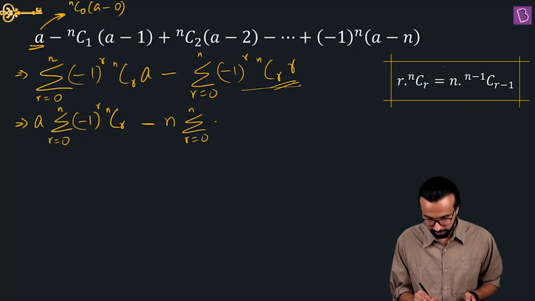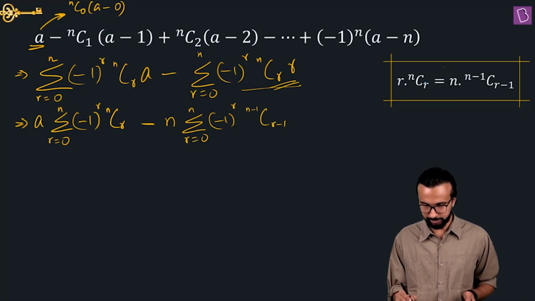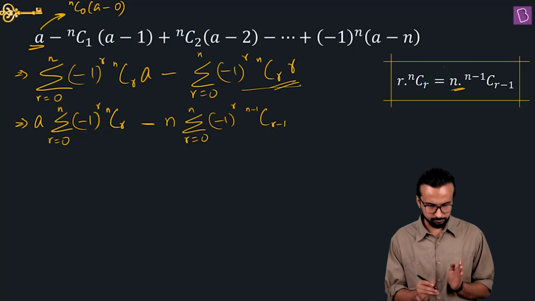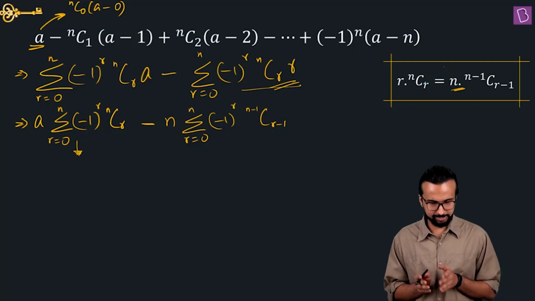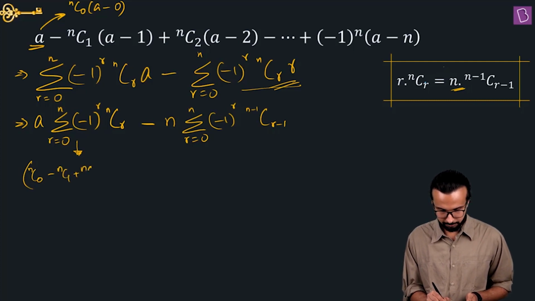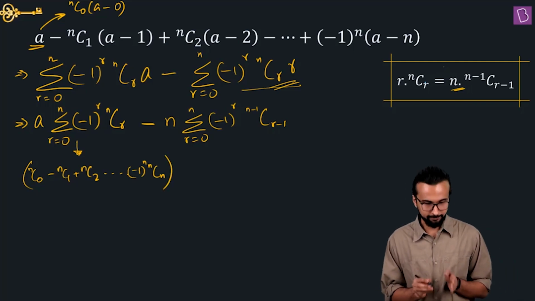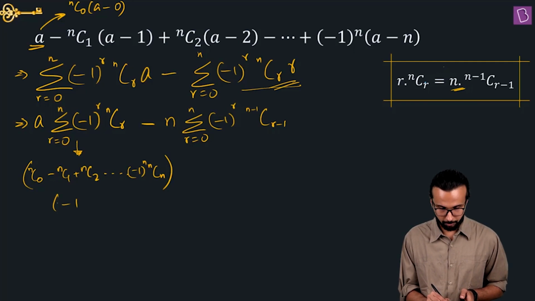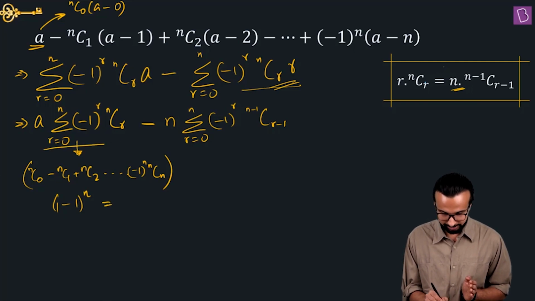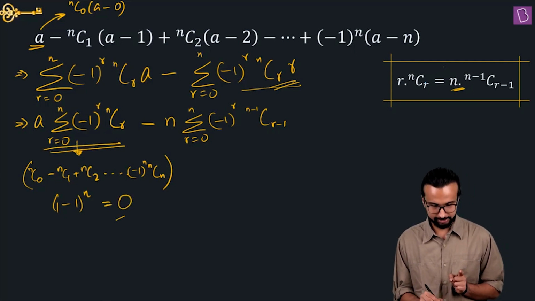Sum over r equal to 0 to n of (-1)^r times (n-1)C(r-1). The n here, I removed it outside. Okay, now I have this much with me. Expand this in your mind, please. nCr, when r goes from 0 to n, into (-1)^r. So it will become nC0 - nC1 + nC2 all the way up till (-1)^n nCn. This is nothing but the expansion of (1-1)^n. Alright, got this? So basically, this sigma part here becomes 0, the first one.